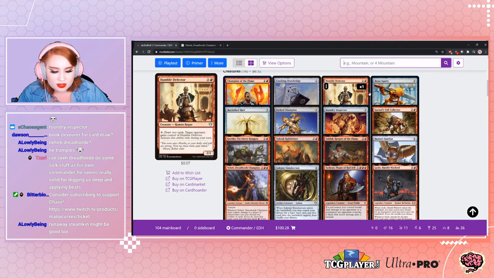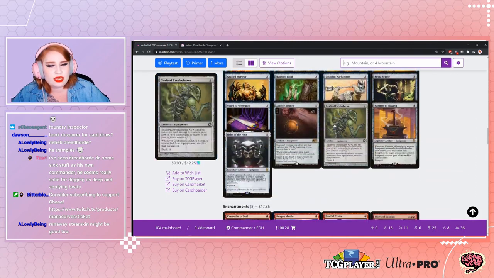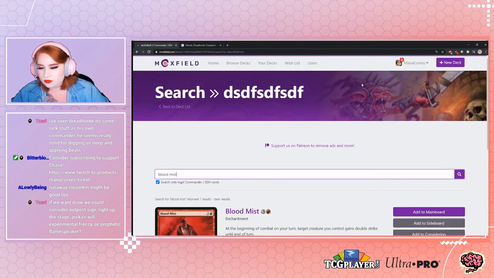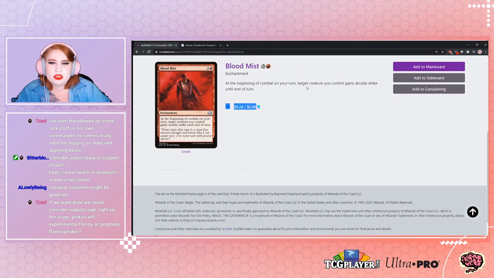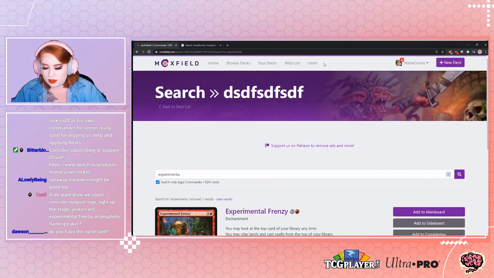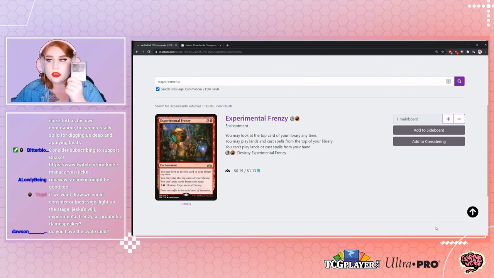I'm trying to think of any other thing that we could do here that'd be really good. Runaway Steamkin might be good. Well, not necessarily because we have more artifact spells now than we do red. Okay, Blood Mist. Do you like Blood Mist? I do have the Cycle Land. Whoa, my keyboard's acting weird. Fun fact, I actually have Experimental Frenzy in the jank version I built.